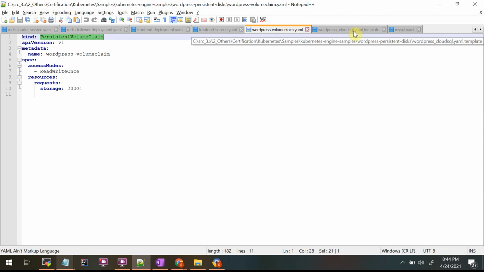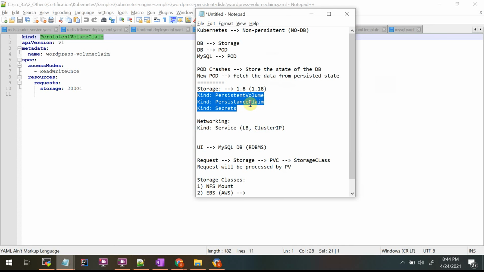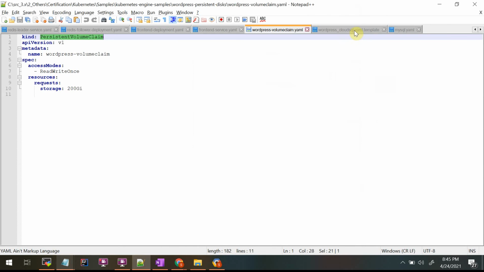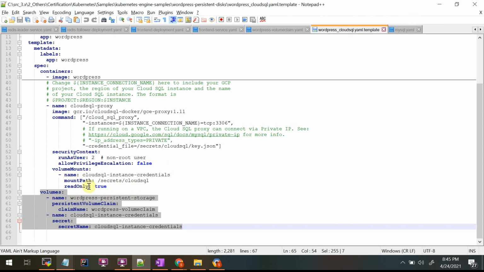They call it linking, and in Kubernetes you can link multiple Kubernetes objects. These are all Kubernetes objects, by the way. There are Kubernetes objects like deployment, service, or PV, PVC, secrets. You can link these Kubernetes objects across by using this valueFrom, ref and value. These are the two things that you use.